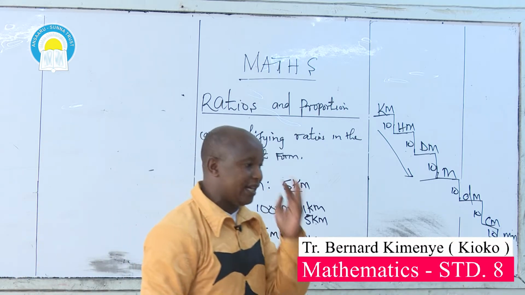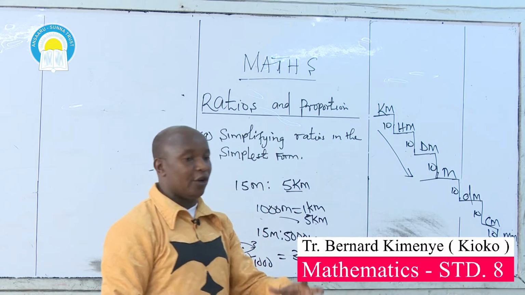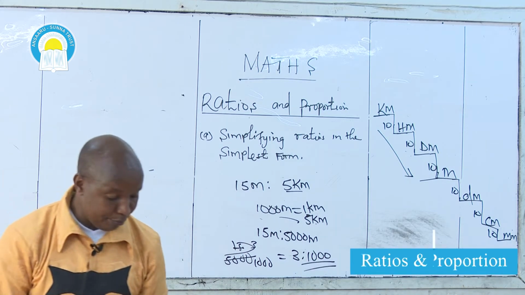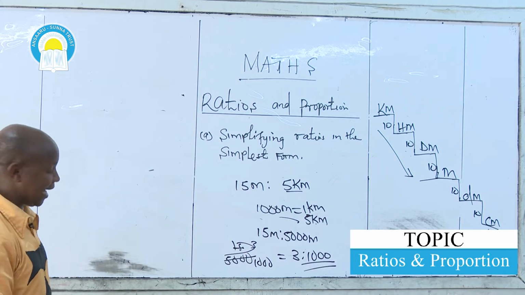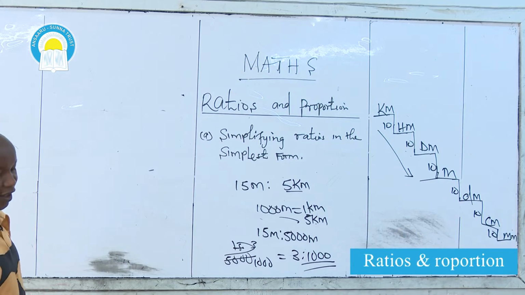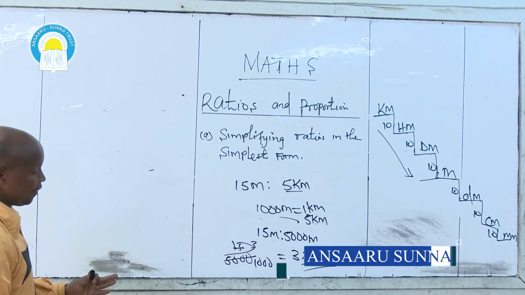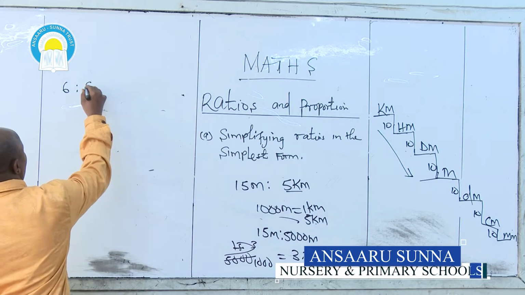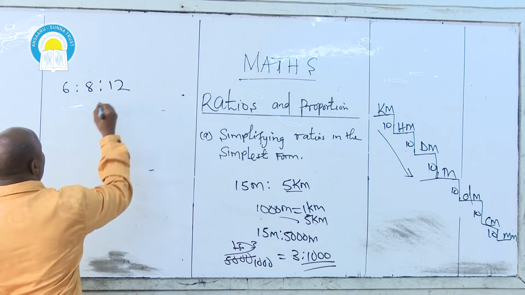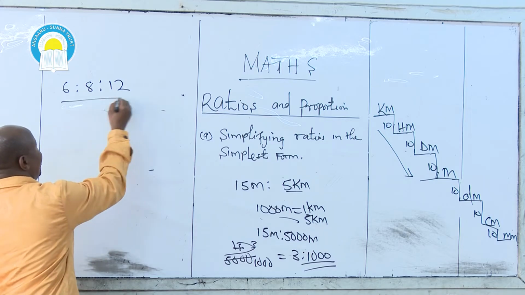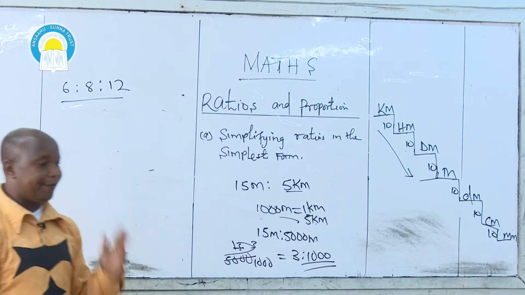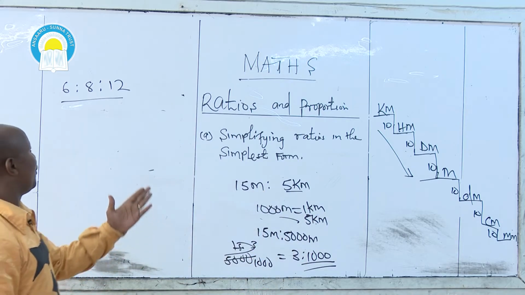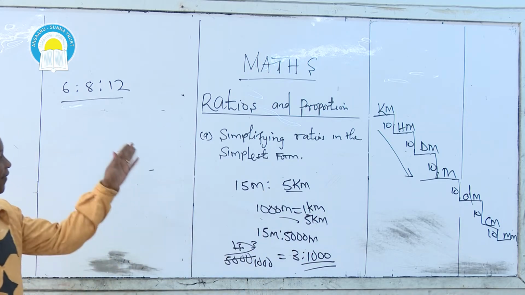Mathematics just plays with the numbers, and the examiner can also play with the numbers to make you confused. So in my case here, simplify these ratios. You are given ratios in 3 parts. We have now 6 is to 8 is to 12. Then you write these ratios in the simplest form possible. And there are 3 parts. So what you do with the steps that I've given you, just follow the steps.